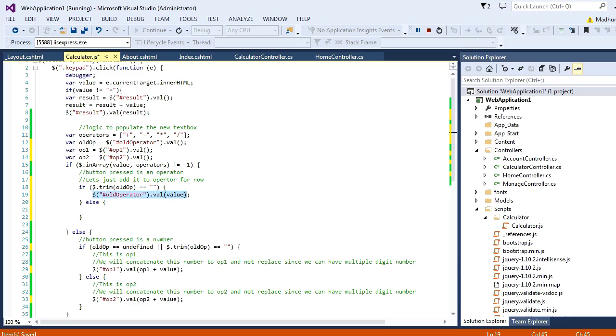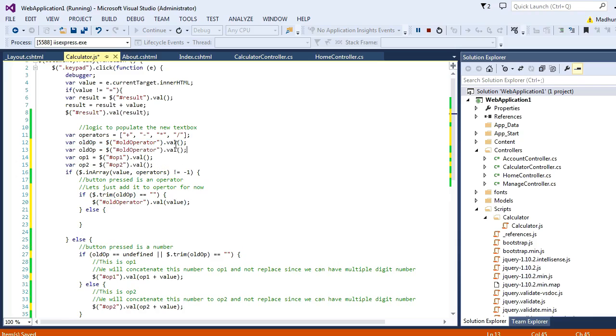Okay. So now what we are doing, we have added the condition that if the value is indeed an operator, then if the old operator is null, only then add it to the old operator, because there could be a case when the value entered is a new operator.